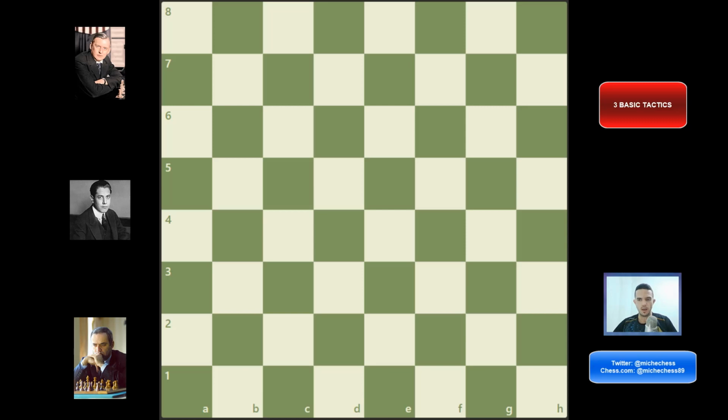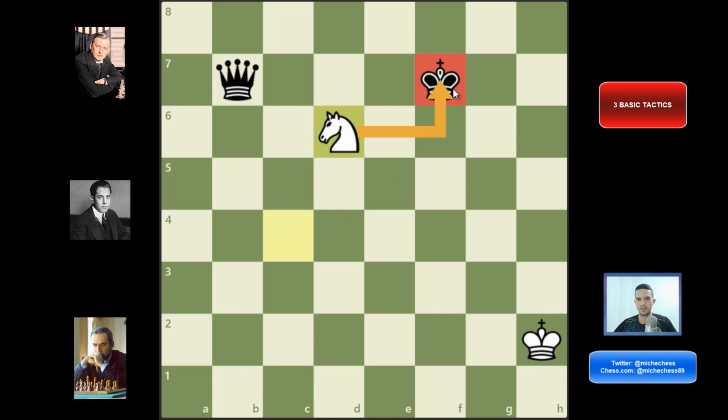So we're going to start working with this tactic that we call a fork, which is of course very important. Let's see, for example, a position like this where black has a king here and a queen here, and it is white to move. In this position, white can play something really strong and capture the black queen. They can play the move knight d6, and then the black king is going to be in check, and they're also going to be attacking the queen. In a fork, one of our pieces is going to be attacking both enemy pieces at the same time. That's the idea with a fork. So here, black cannot move the queen because they need to solve this problem.